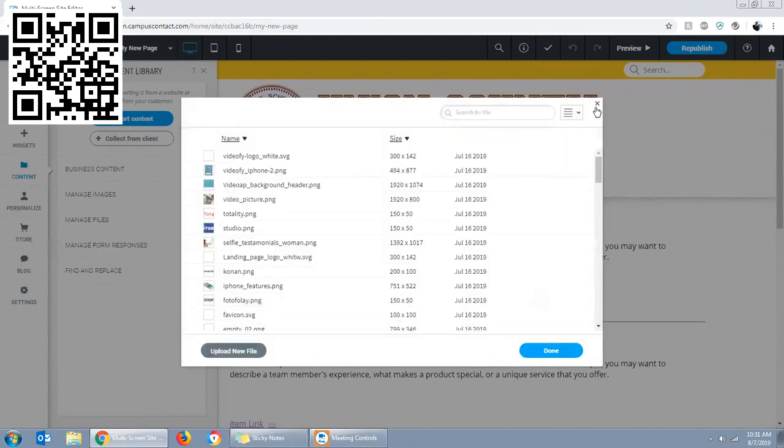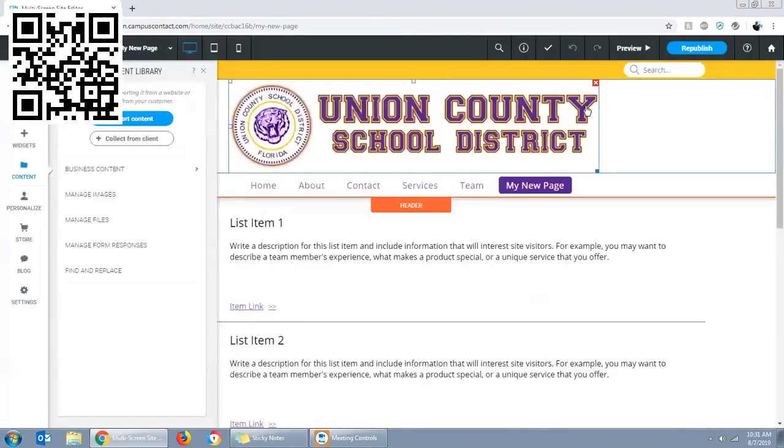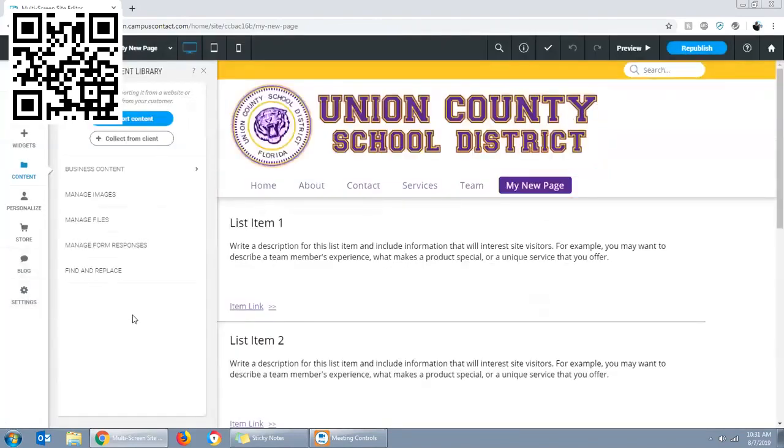I know a lot of schools are using Dropbox, or I'm sorry, they're using Google Drive. So if you're using that, you can put it in there. And I know that the Microsoft one is coming up soon. What's it called? 365. That's going to be added shortly as well. So we'll be able to integrate with that, so that if you keep all your files in 365, which I think is what it's called, OneDrive, I think, or something like that, that's going to be added as well, so that you'll be able to access all your files there as well.